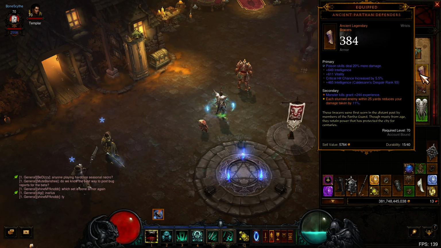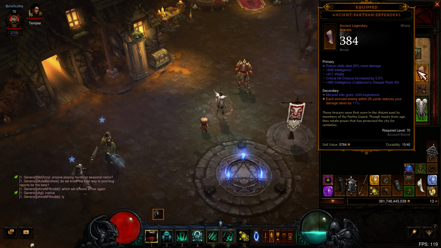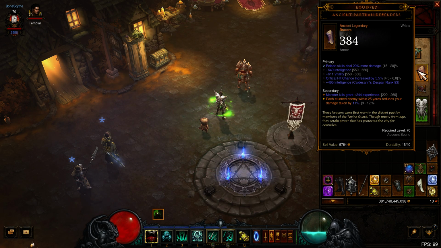So basically, what I'm sticking with here is Ancient Parthian Defenders, which when you stun with this, each enemy that's stunned within 25 yards reduces your damage taken by a set amount between 9 and 12%. That's why I'm running that.